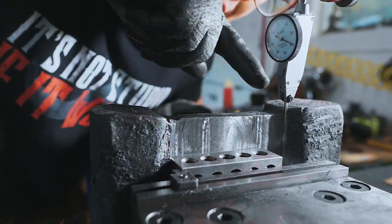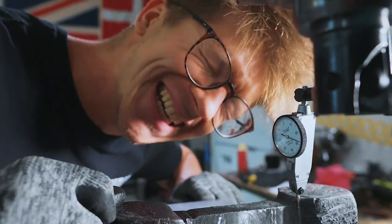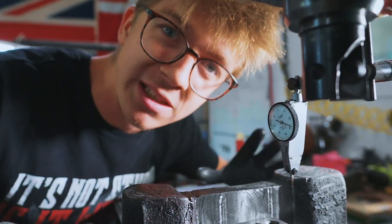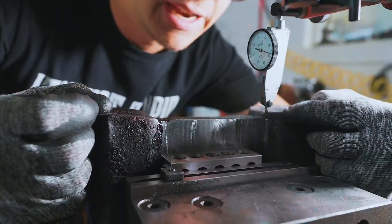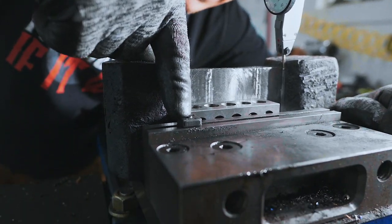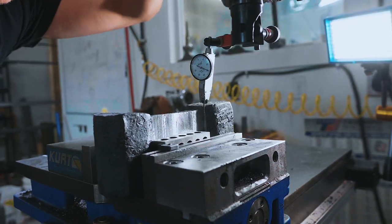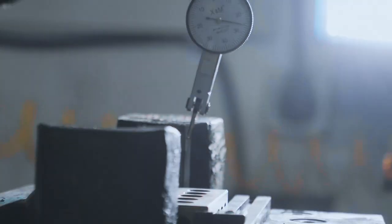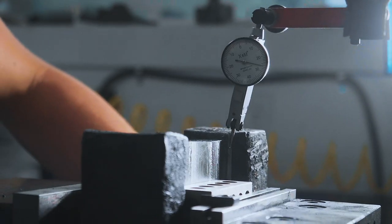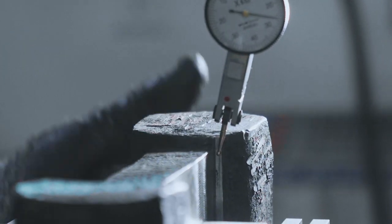We faced off this side and got our inside widths correct. I tried a ball end mill but that was a bad idea — we need to be building reference points. So now I have a one-two-three block in the vise with a stop and an indicator. By dropping the indicator down I can check how square we are relative to the reference point from the earlier operation. It reads 25 on one side and 20 on the other, so I need to bring this end down and rotate it.